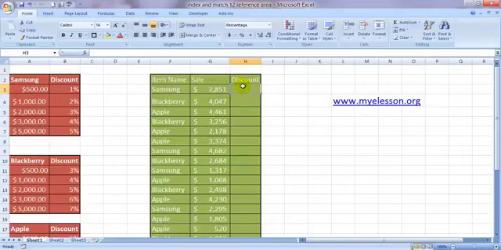Now in this range, I have mentioned the name of the item, the sale price, the sale range amount, and I want to calculate the discount. Now if I want to calculate the discount with a single formula, then to locate the discount, Excel would have to go to this column, this is range, to look for Samsung, and to look for BlackBerry it would have to go to this range, and to look for the discount offered by Apple it would have to go to this range.